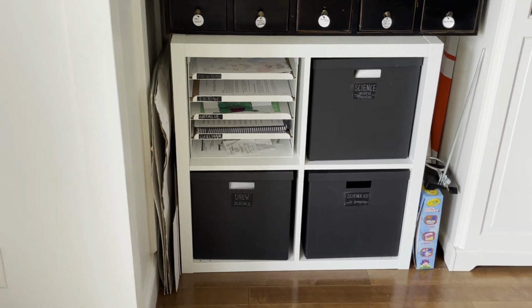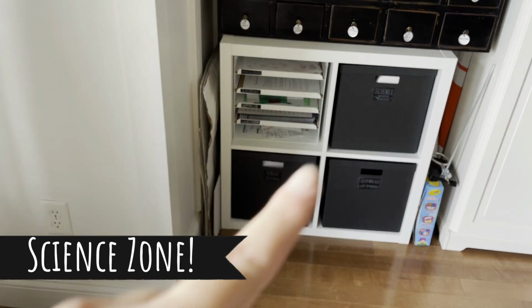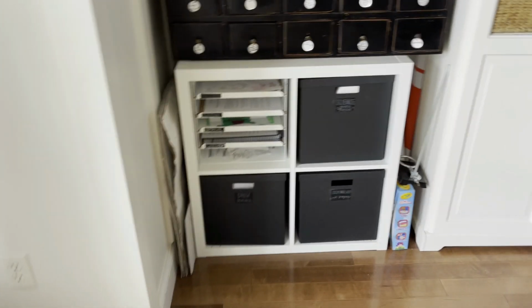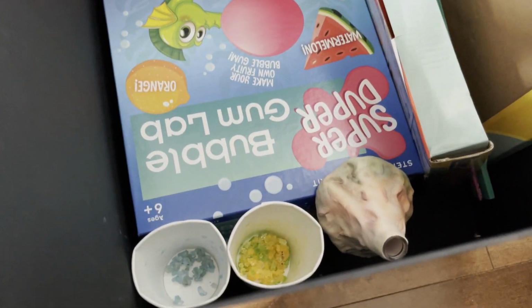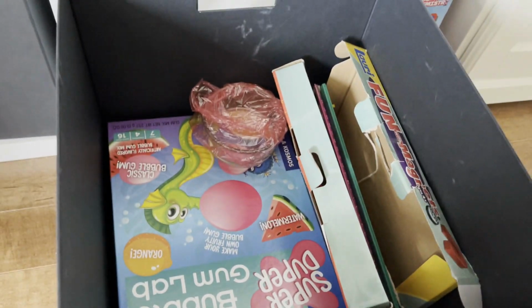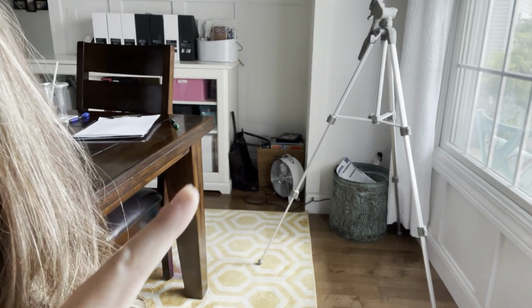which is really handy. So over here, this is where I'm keeping all the science stuff for science experiments. These are right here, science kits in progress. These are the kits that my daughters are currently having fun with. They're already opened, they're in use. That's why the kits that were not being used are back there in that cabinet right there.